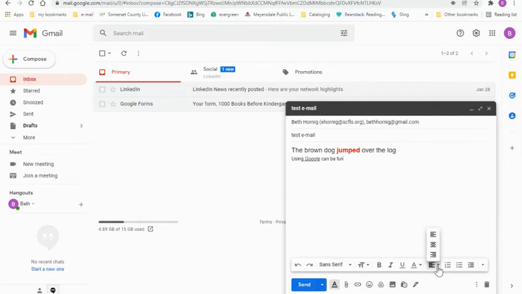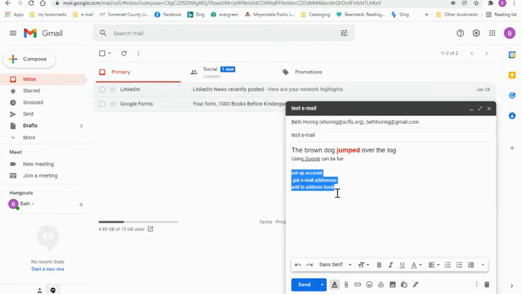You can change the alignment, so if you want something that's centered in the email, you can do that. Or you can align everything to the right. The default is to align to the left. If you're making a list of things to do, you can create your list and highlight that.